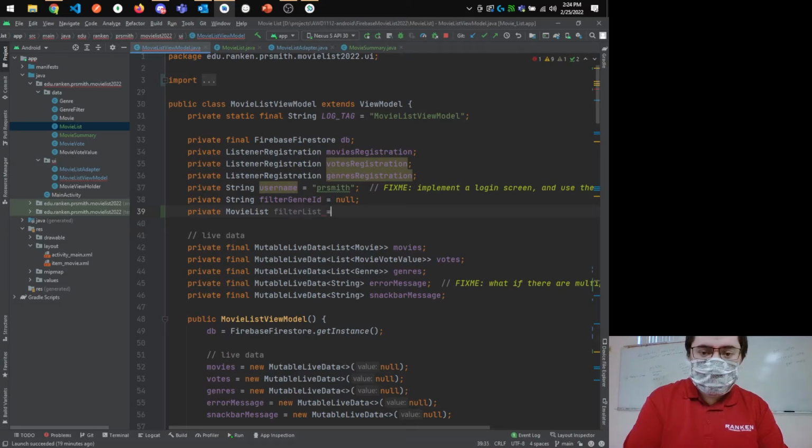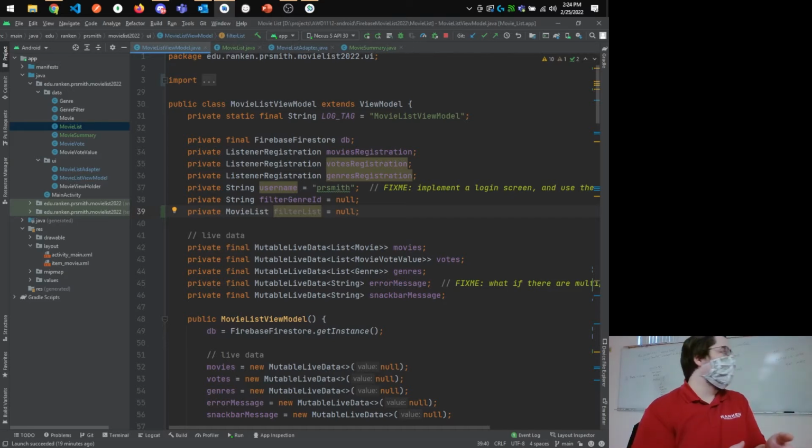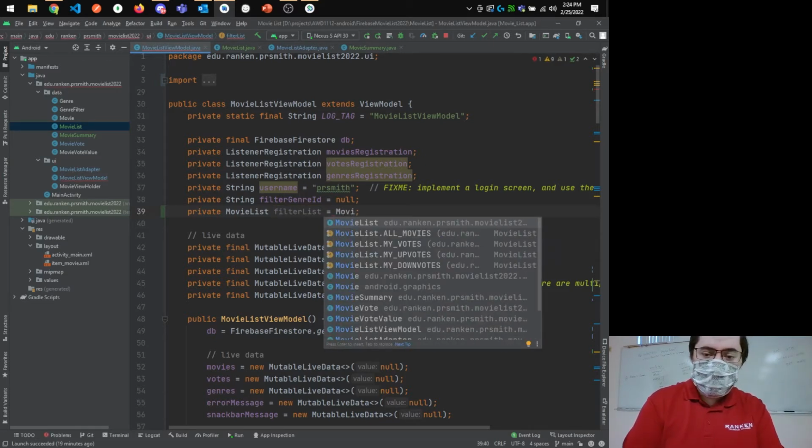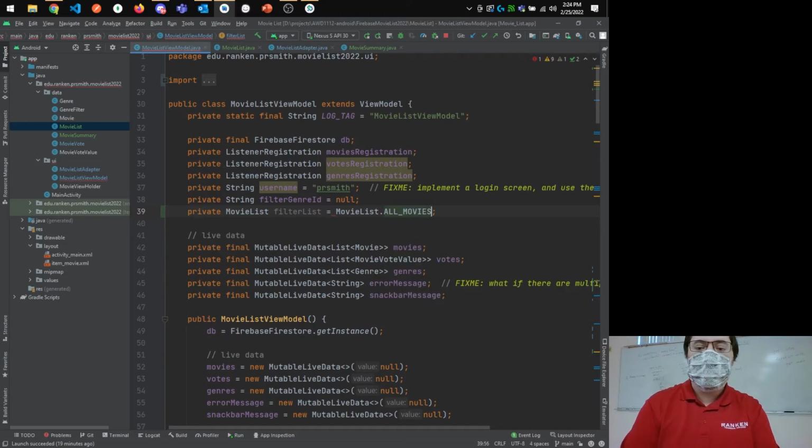Now, by default, how do I want to filter the movies? All. So I'm going to default this to movie list dot all movies. That's my default value. Everybody cool with that? So that's my default there.